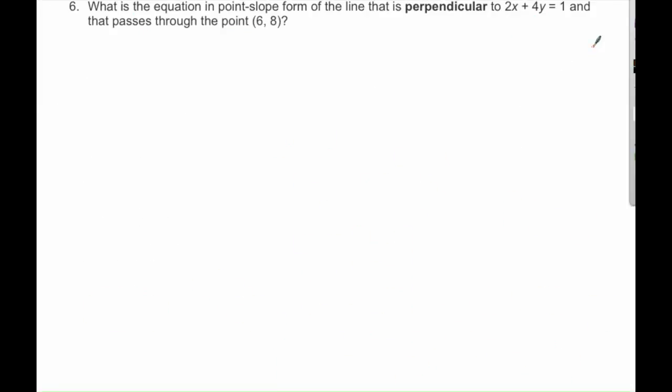Write an equation in point-slope form of a line that is perpendicular to the line 2x plus 4y is equal to 1. Well, what do I notice? I need to go to point-slope form. I have a point, and I have standard form, so I need to find the slope. You're probably seeing a pattern. Once you find the slope, or the rate of change of your linear function, you can go from one form to the other back and forth because they all line up. They're the exact same. These two lines, though, are not the same line because they are perpendicular.